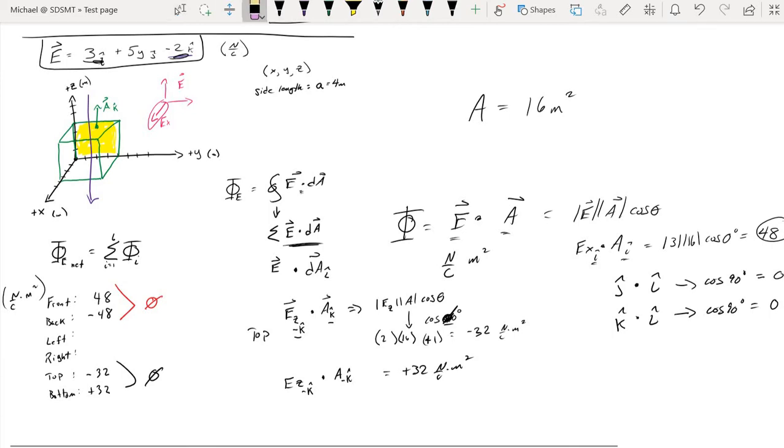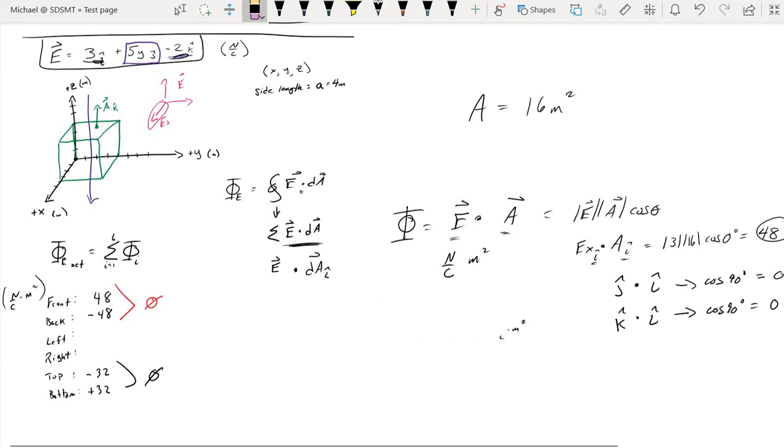But now we need to work on what's happening along the y direction. And this is where we will see things change, because we do have a changing field and magnitude along the y direction. And I'll clean up some of this so that we have some room to evaluate the dot product of our y component of field along with the left and right faces of our cube.